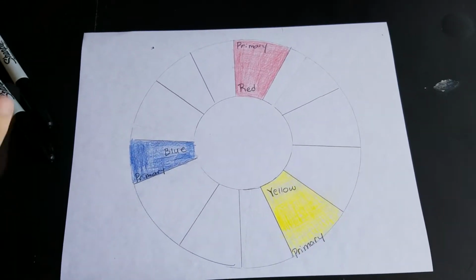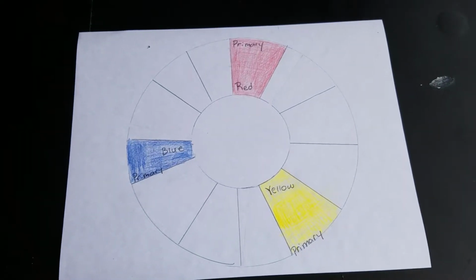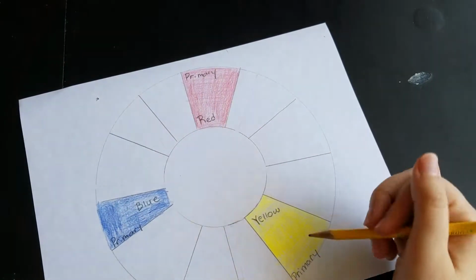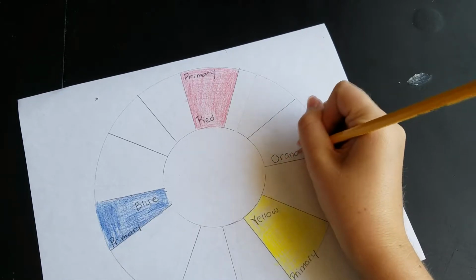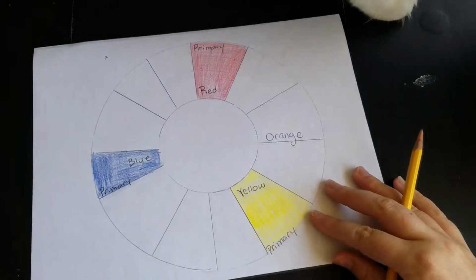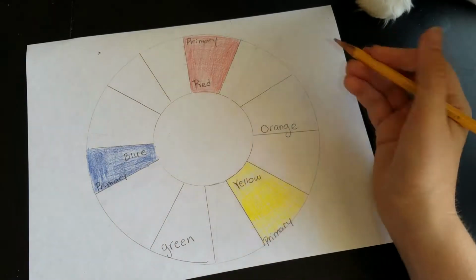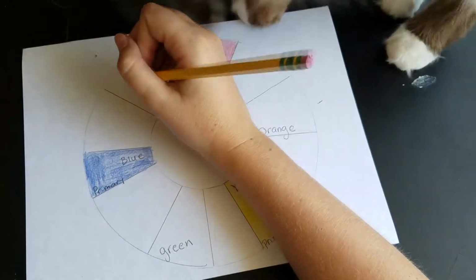All right, so there are primary colors and there are secondary colors. Now, secondary colors are what you get when you mix two of the primary colors. So when you mix red and yellow, you get orange. When you mix yellow and blue, you get green. When you mix red and blue, you get violet, also called purple.